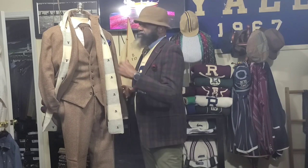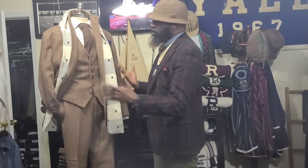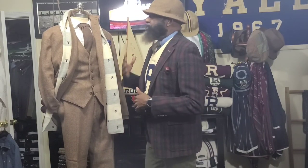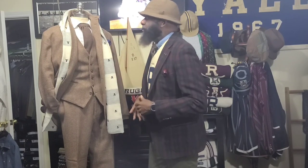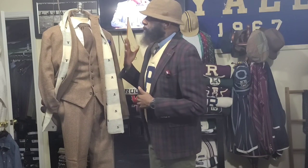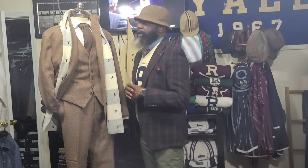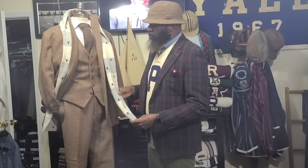Three-piece suit — tweed, everything tweed: waistcoat, trousers, suit jacket. Herringbone pattern. Nice, beautiful traditional brown herringbone. The only thing you don't see here is the pocket watch that I'd absolutely wear with this. Put everything together and decided where we want our color. I went with the cream windowpane wool dress shirt — thick wool, spread collar, cream with the gray windowpane pattern. Tie it all together with this beautiful muffler — a heavy, long muffler, something taller guys can really appreciate. Cream and gray, complements the shirt. Got the all-over Rugby skull patterns — obviously Rugby Ralph Lauren.